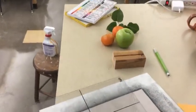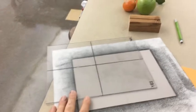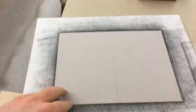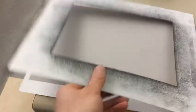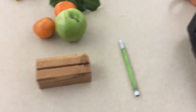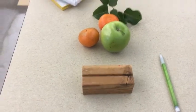All right, so here's my setup. I've got my plastic drawing plane. I've got my tinted piece of paper with the crosshairs drawn on it, and it is inside the drawing frame. I've got my wood block that I'm gonna be keeping my plastic picture plane in so that I can use it to trace.